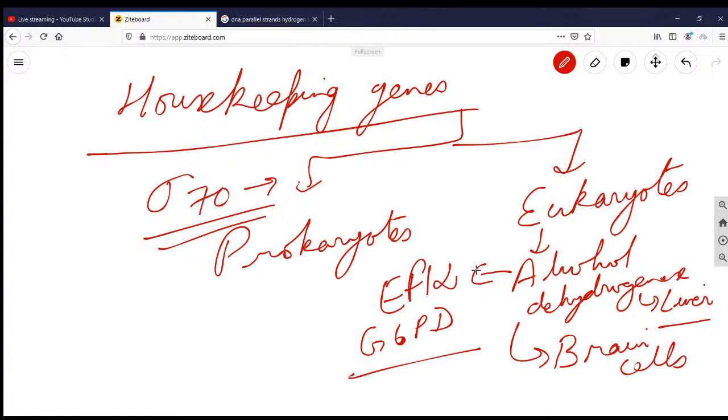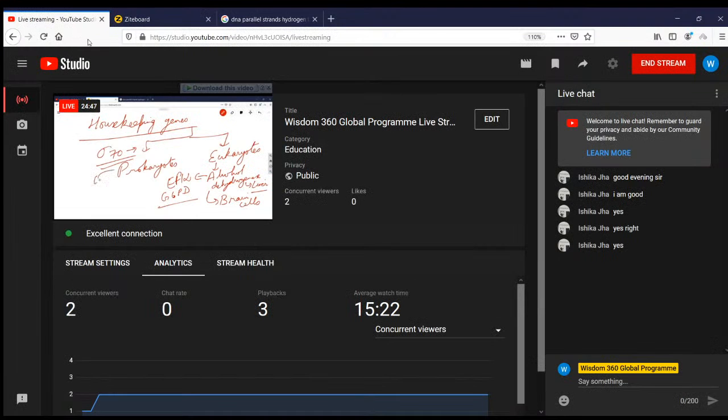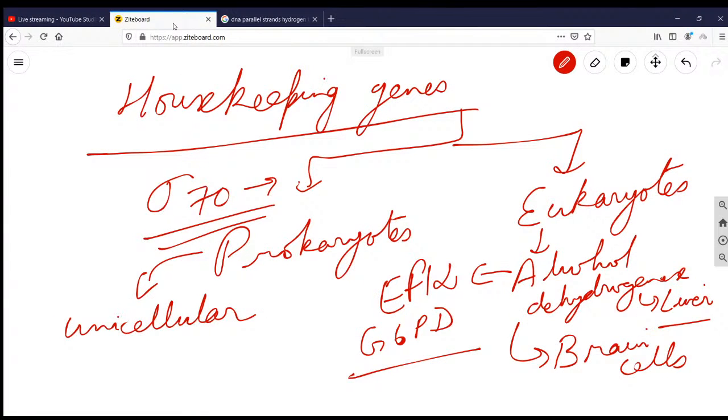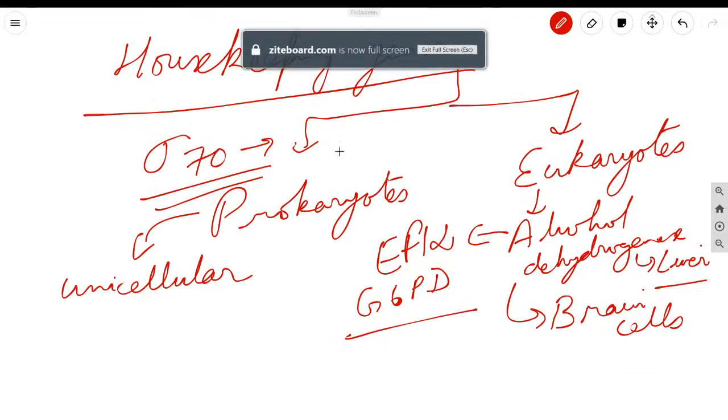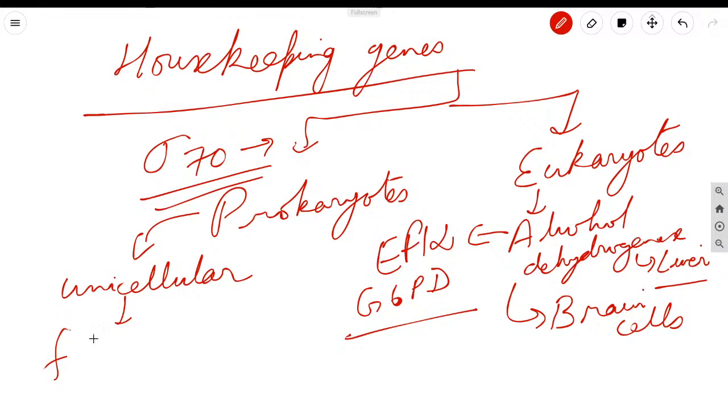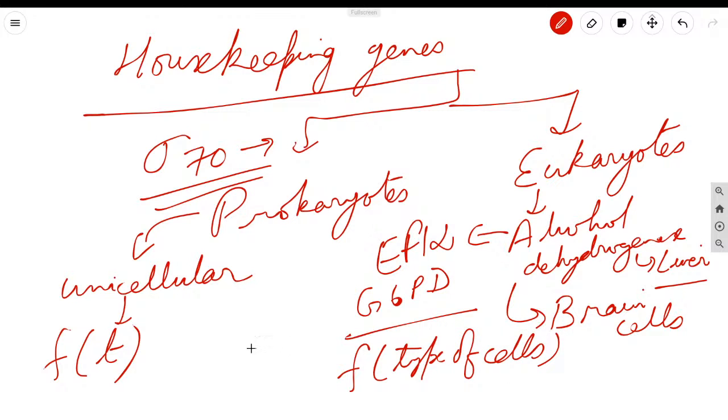What about the unicellular? Prokaryotes are unicellular, right? If you say all the cells will express that, that definition becomes nullified in case of prokaryotes. It becomes completely nullified because they fall under the category of unicellular organisms. Now what is to be done? This question baffles most of the students. Now here, the function you might have read in mathematics, the function of time, we will be using. Here we were using a function of type of cells, mathematically speaking. Here, function of time.